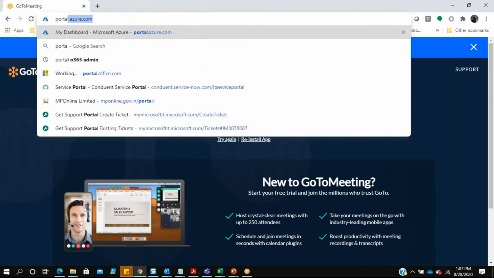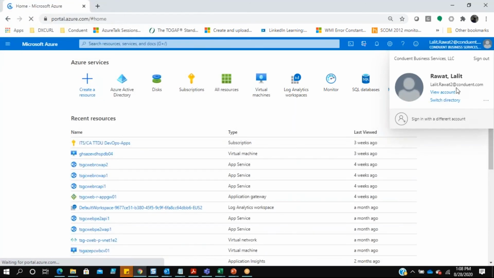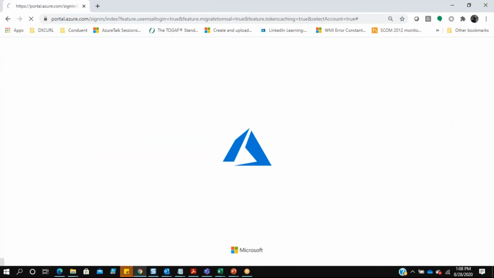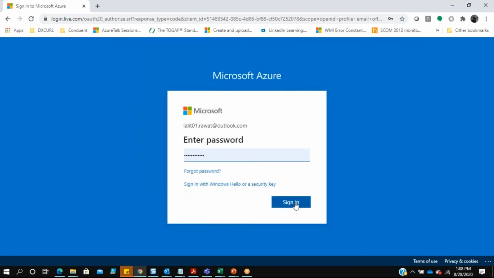Give me a minute. Whenever you log in, you have to go to portal.azure.com, and it will ask you the user ID and then password, right? Once you give this user ID and password, then it will log you in.